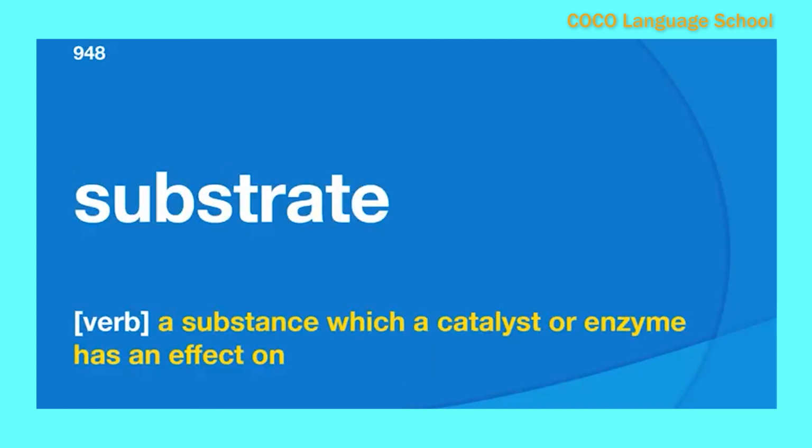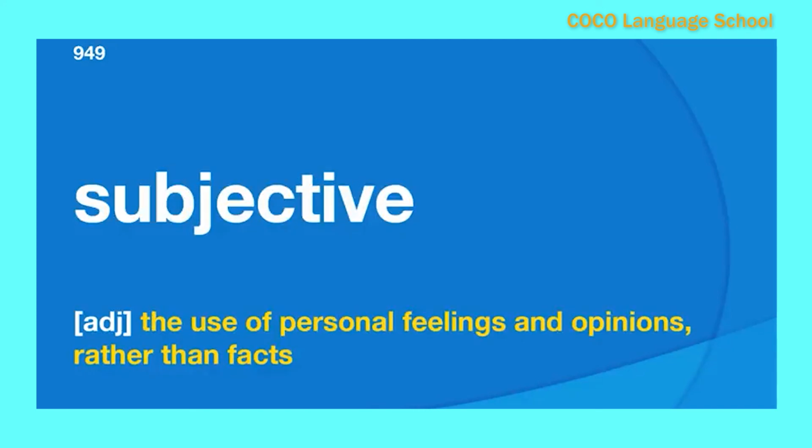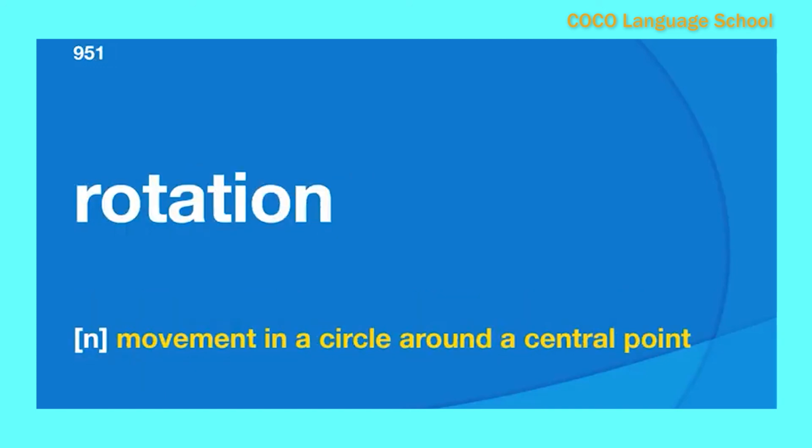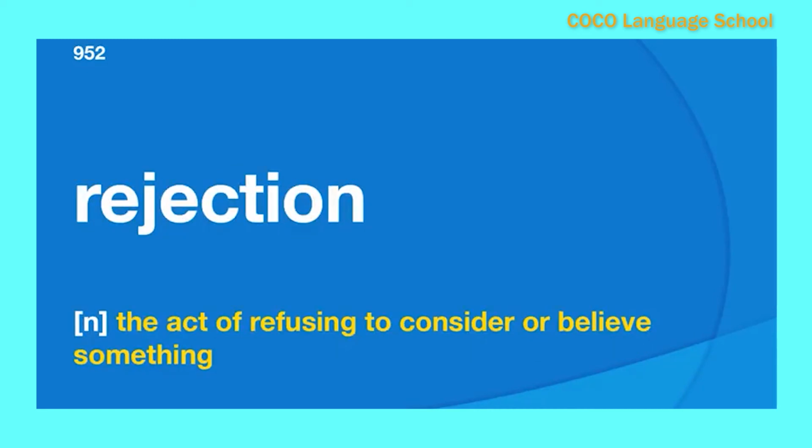A substance which a catalyst or enzyme has an effect on. Substrate. The use of personal feelings and opinions, rather than facts. Subjective. The way that something or someone is represented in a book, film, picture or other context. Portrayal. Movement in a circle around a central point. Rotation. The act of refusing to consider or believe something. Rejection.